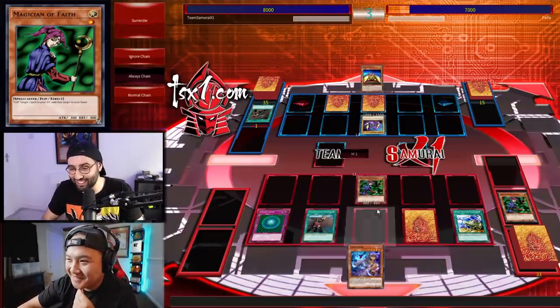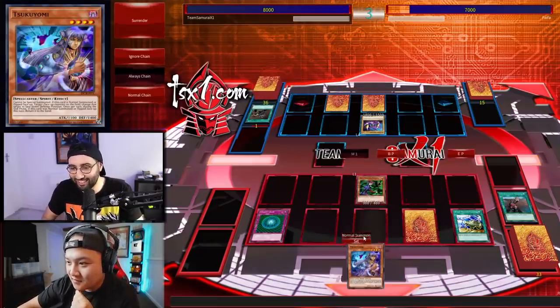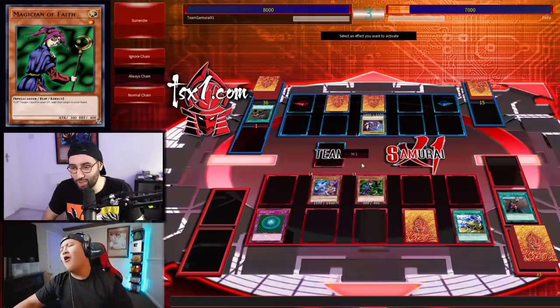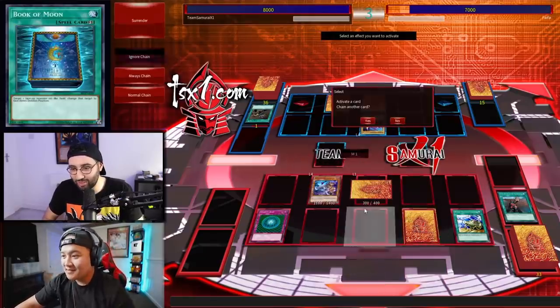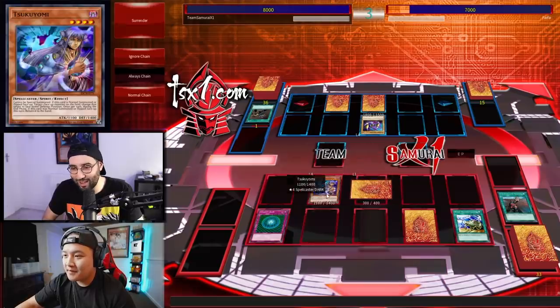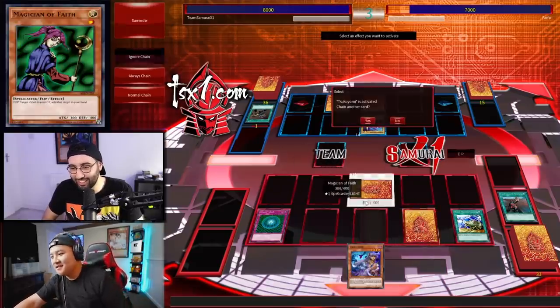There goes my metal tank. No protection for me. Not that I could do anything with it anyway. Tsukiyomi. Yeah! Keep setting. Oh, the loop. This is so bad. So bad. This is not good. I need an answer here.